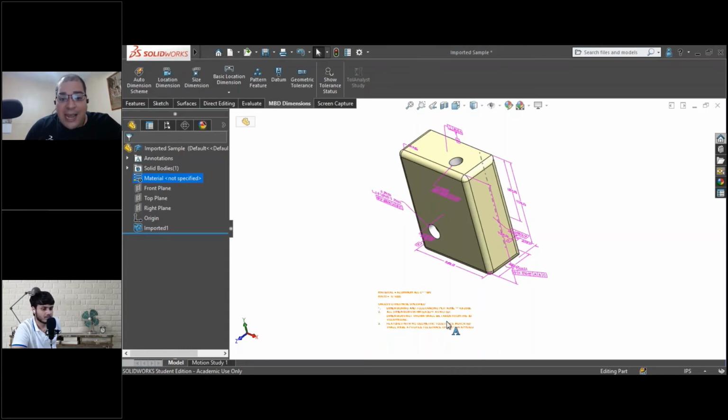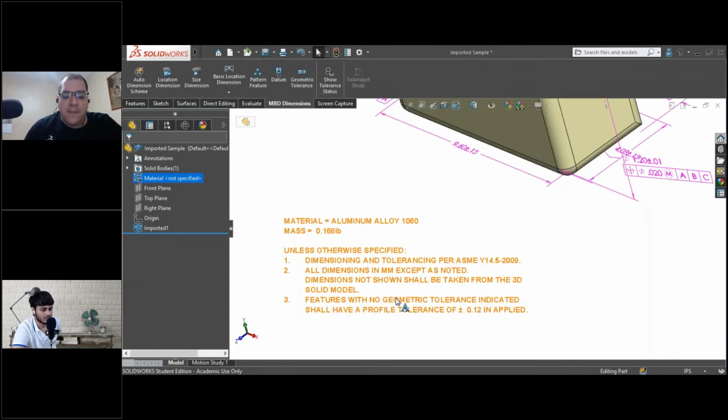So we can have the heat treatment and the finishing noted in this general note that we can bring from the previous file.